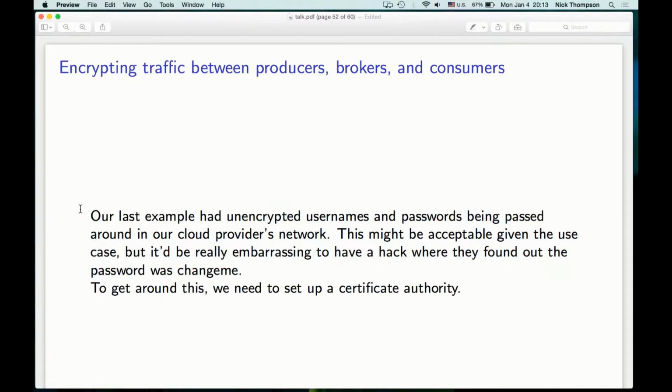If you want to encrypt the traffic between your producers and consumers, you have to set up a certificate authority. So I think Darko has probably set up a certificate authority for your Docker workers, right? This is a big thing, setting up certificate authorities. I didn't. You didn't? Okay. Has anybody ever set up a certificate authority before? Glenn set up a certificate authority. It is a pain in the ass. Didn't want to.